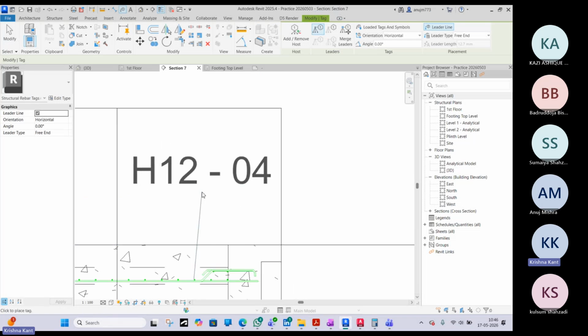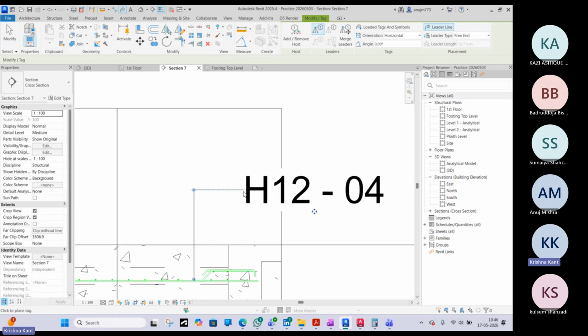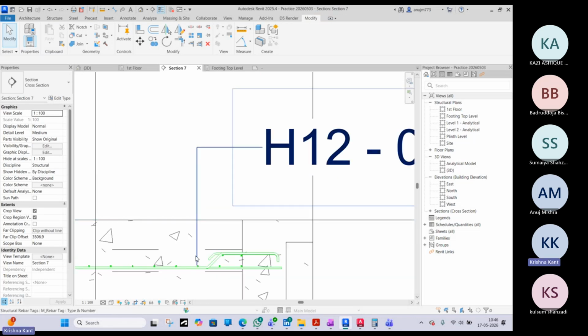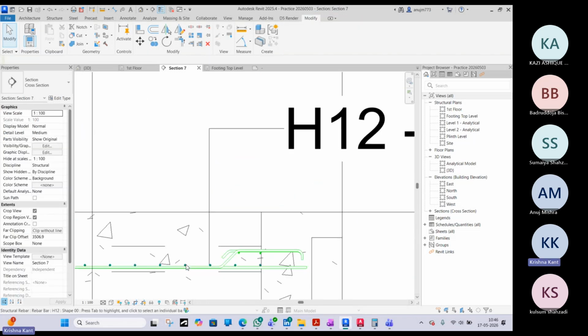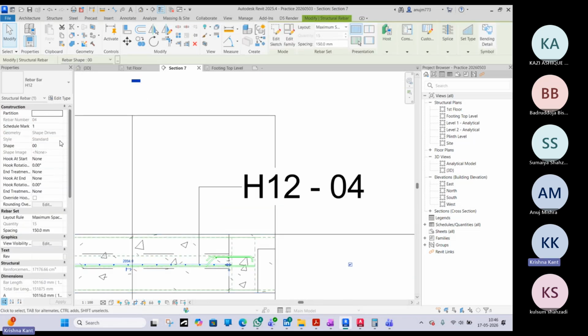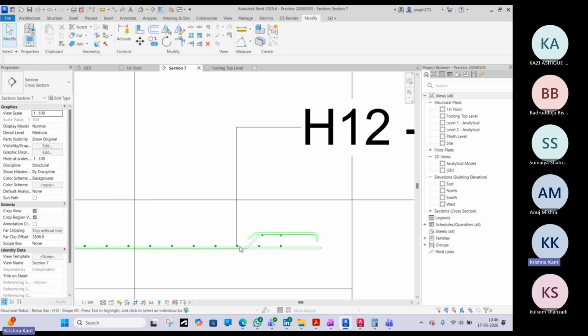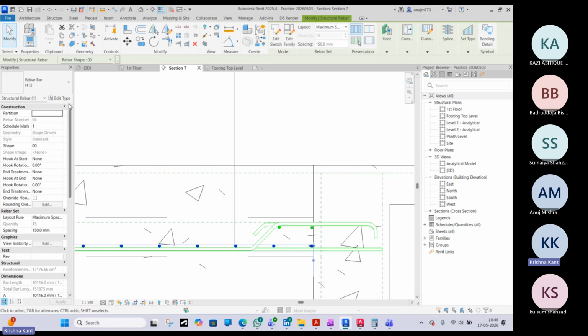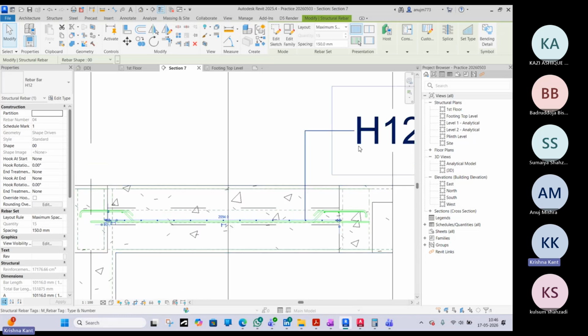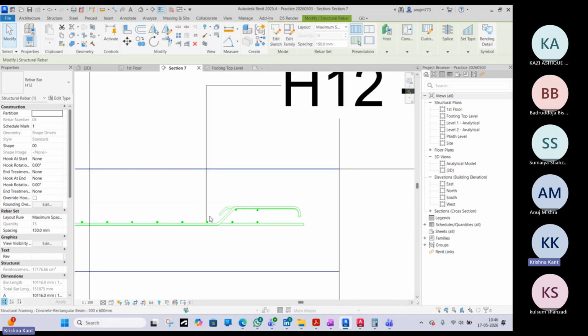See, this tag is kind of H12 and it's showing 4. 4 is basically the tag and type number. Okay. So basically this element, it's not only 4, it's so many. Why is it showing 4?